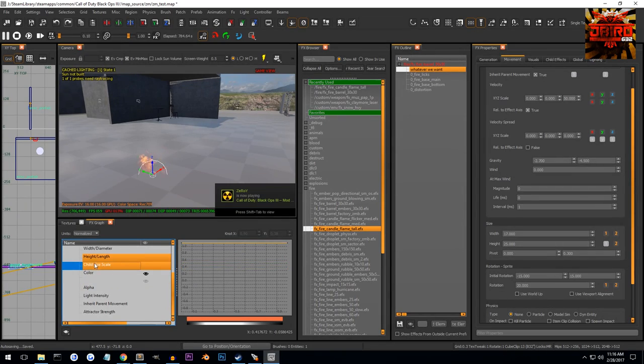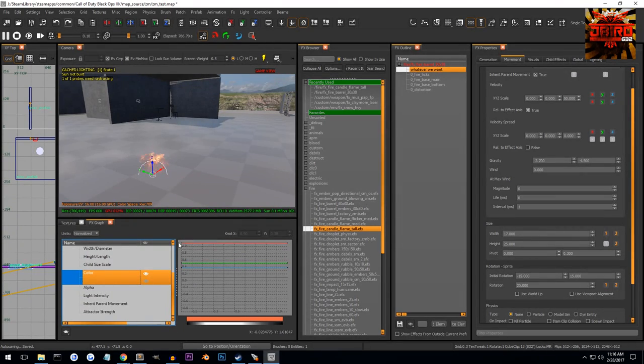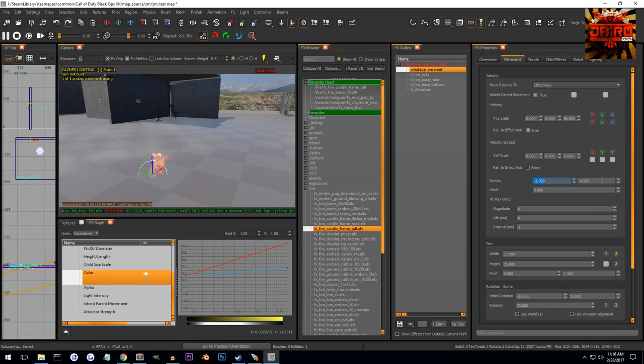Let's say for instance color, I wanted this to be more green for some reason, so you can just bring down the red and bring up the green, you know, play around with the settings, whatever you're dealing with. Okay, gravity, kind of self-explanatory. This is just going to be the amount of acceleration on your effect. That could be good for some rain or some snow effects, especially with the wind.